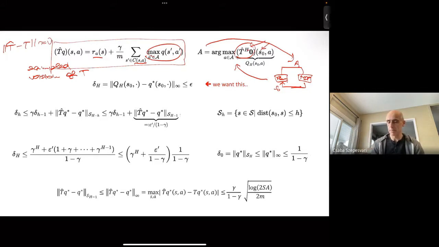By the way, the control people like to call this type of procedure model predictive control. When you're using a model in a closed loop fashion to plan what action to take, and you do this computation every time you need an action, this is called model predictive control. And it's one of the major techniques that is used for a lot of control applications.